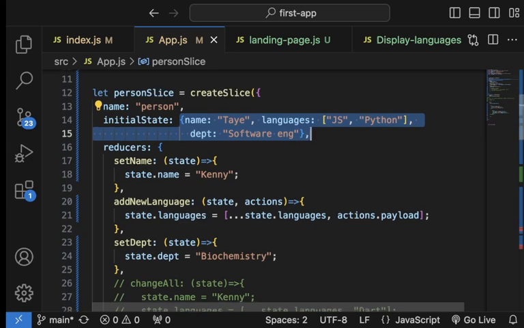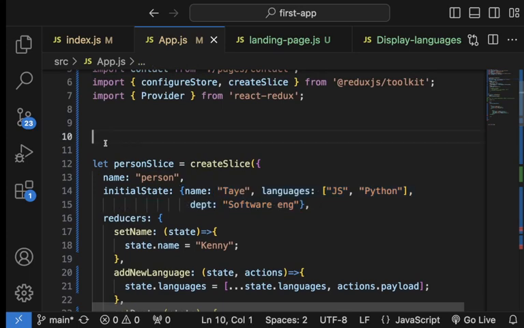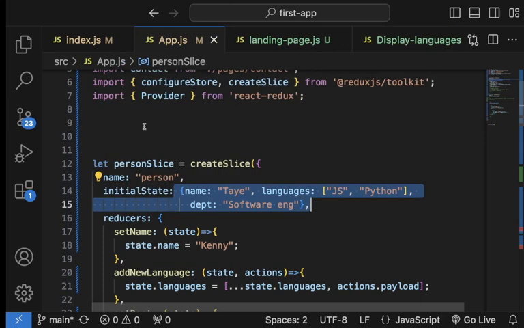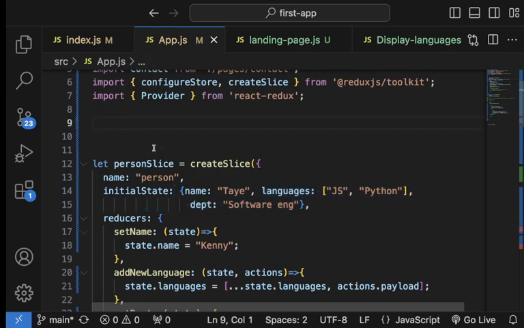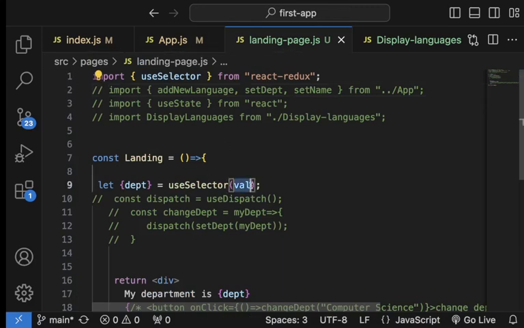But let's assume you have another one again, it will have that. Let's say we have the teachers, just the way we had, I should have commented it out instead of deleting it. Let's assume we have the teachers reducer. It will also be part of those things that will be in your store. And whatever you have in another reducer, like another slice, let's put it like that, and whatever you have in another store, all of them become part of this var. Do you understand? Let's note this for now. All of them, this var stands for your whole store. It stands for everything that you have in your store. Any questions so far?